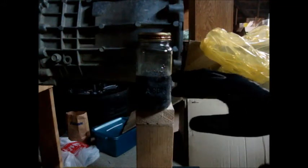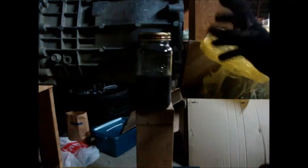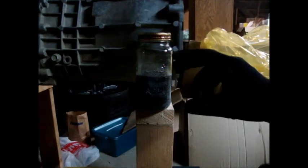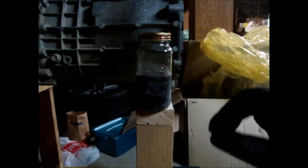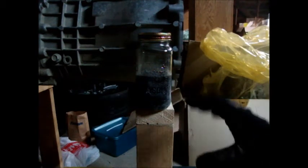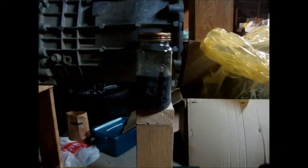Inside this jar is a midstream collection of the oil. I heated the transmission up to roughly 40 degrees Celsius before draining it, so everything was nice and warm. I put down an oil pan to catch all the oil, but took samples right as the plug was opened, let it drain for a bit, took another midstream sample, let it drain more, and then filled the last jar with the final remnants — anything that would be floating on top due to separation or whatever.